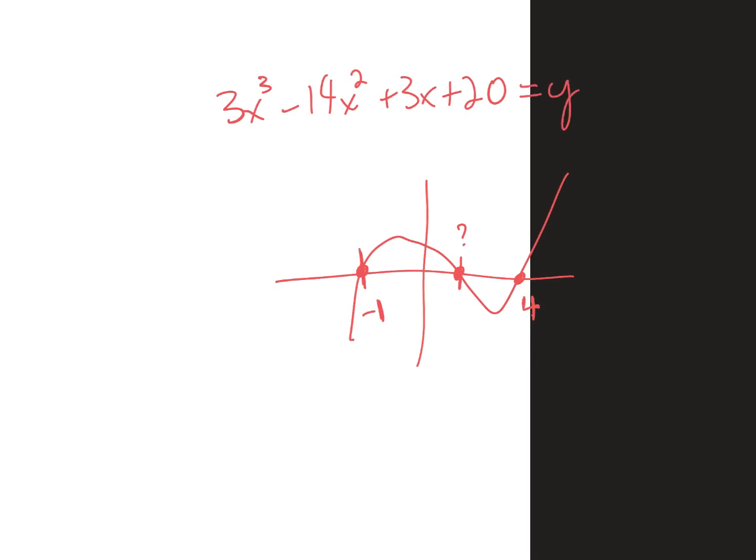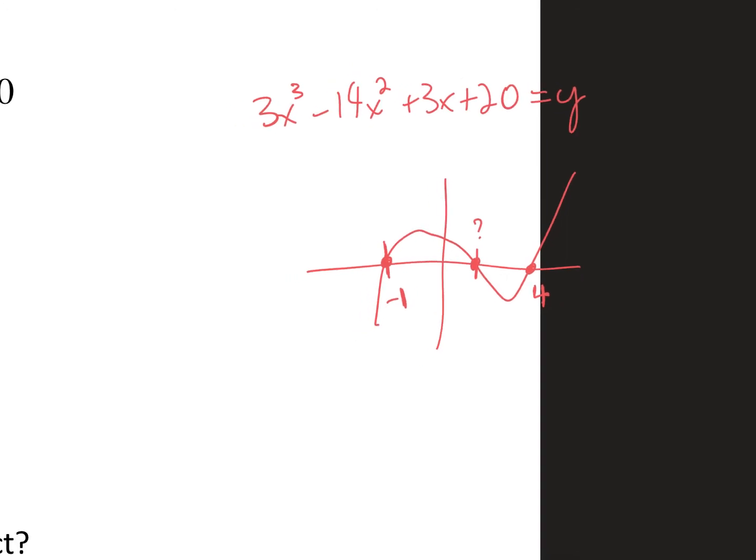And the reason why we know that there's 3 zeros is, one, we can see it graphically, but another big thing is the degree is 3. So remember, however many the degree of the polynomial is, that's how many zeros there are going to be. So to set this up, what we would do is we would first divide out the ones that we do know. So I would start off by dividing 4.